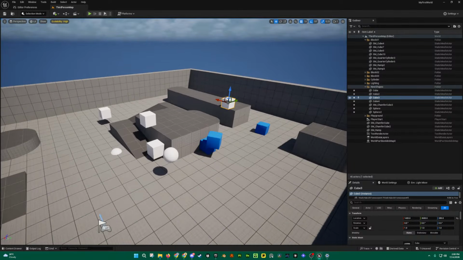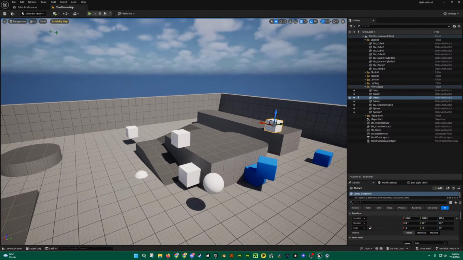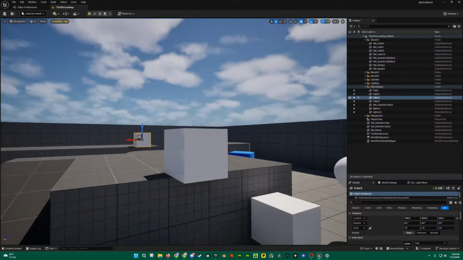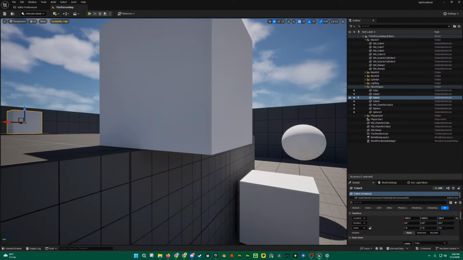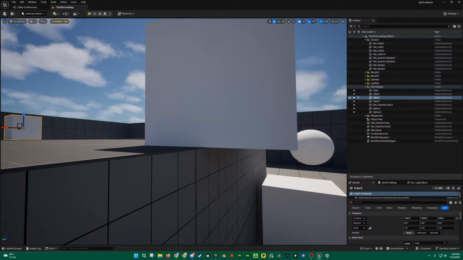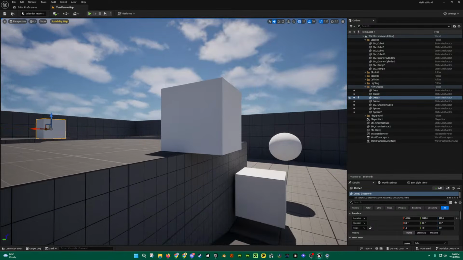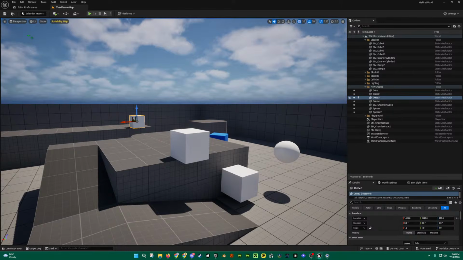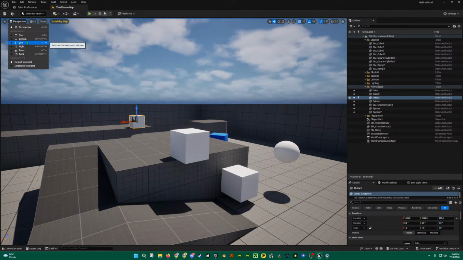All right, so we've been working in perspective mode. And if you want to get a different view of things so you can see how accurate you are, it's hard to get a good view of things in perspective mode. You might look at something and you're trying to get it perfect, like, did I match this up correctly? Is it sitting right on top? It can get really annoying. So if you want a really quick view to see how things are stacked on top of each other or next to each other, go to the top left and click on the word perspective, and you'll find different modes here. These are called orthographic modes, now that I'm looking at it here.